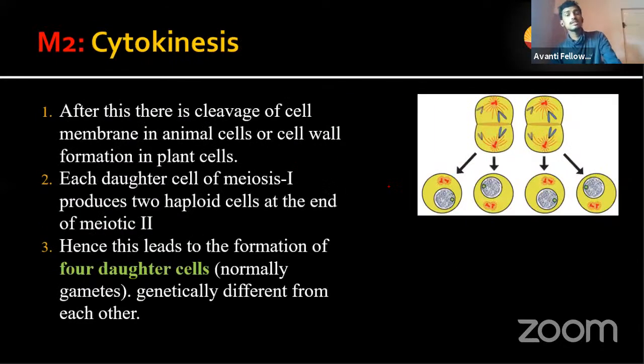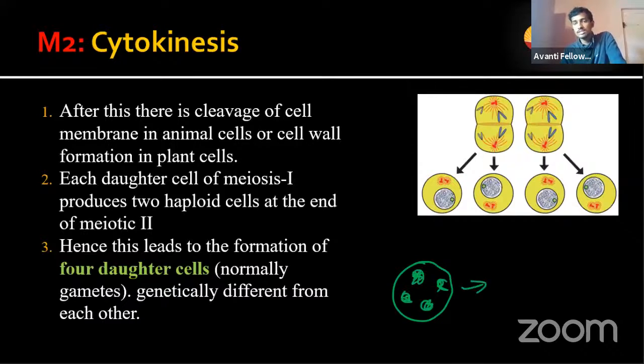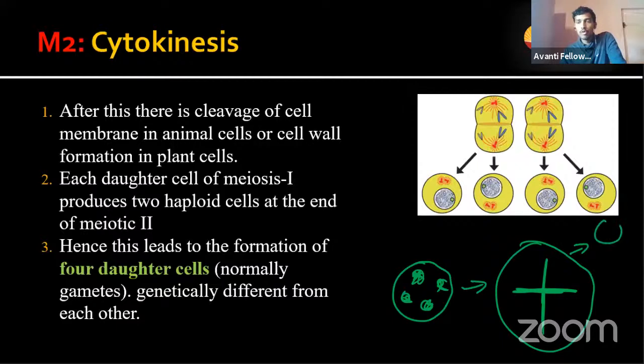Okay, so this leads to the last step, cytokinesis. If it is an animal cell, as you can see here, the first one gives rise to two cells, which again give rise to four cells. But if it is a plant cell, then a single cell will be there. In this single cell, the division will happen and give rise to a four-nucleus structure. This will start to produce cell plate formation in all directions, and this will give rise to four different cells.